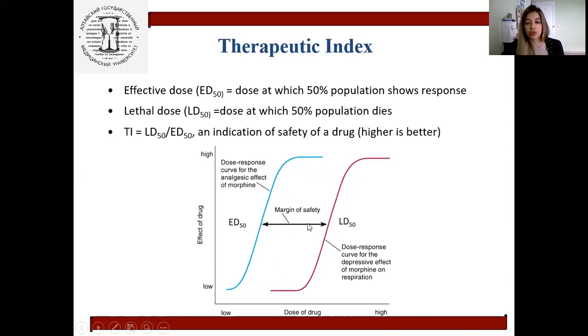So this margin of safety shows us from where to where, which numbers we can administrate to the patient to be sure that he or she will be safe. And if you administrate the drugs only in this margin of safety, then you can be sure that your patients will not die because of overdosing and having the lethal dose of the drug. So we always want to administrate the drugs which have a big margin of safety, because the bigger these numbers are, the safer our patient is.